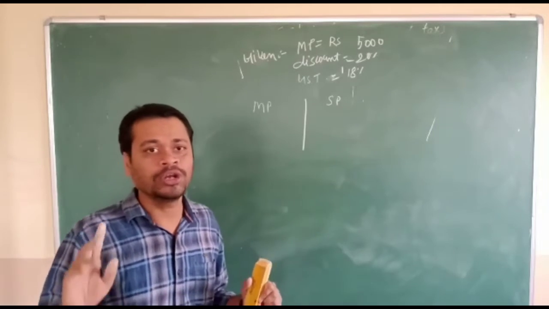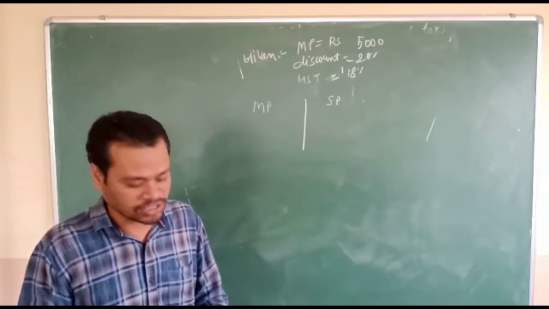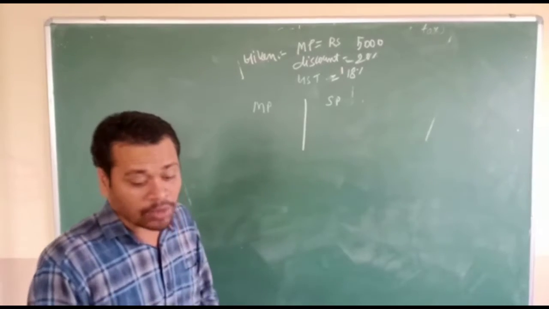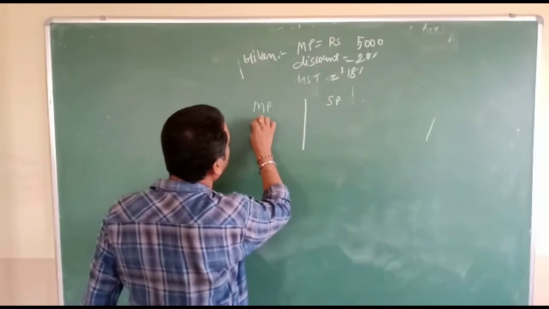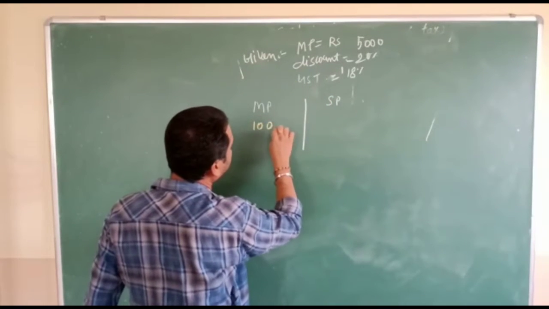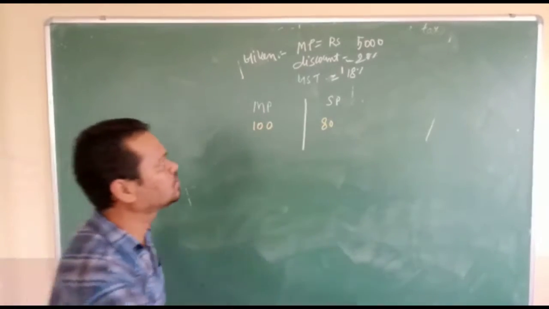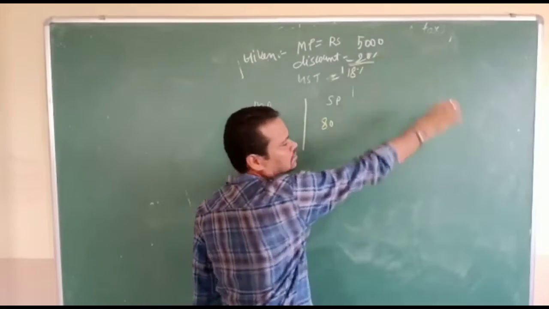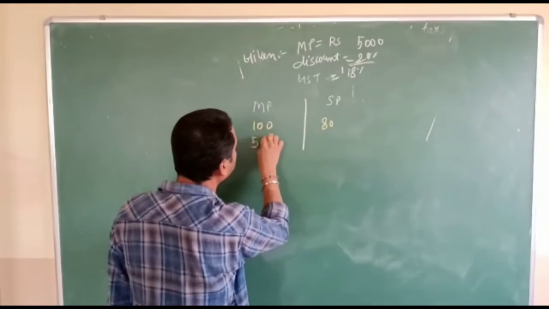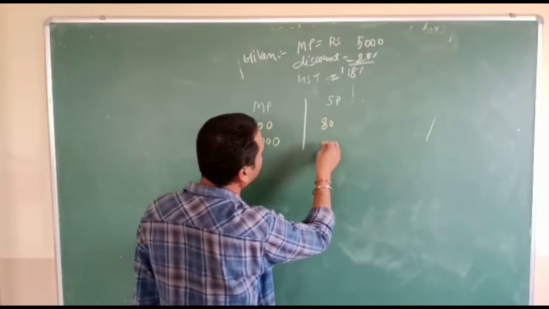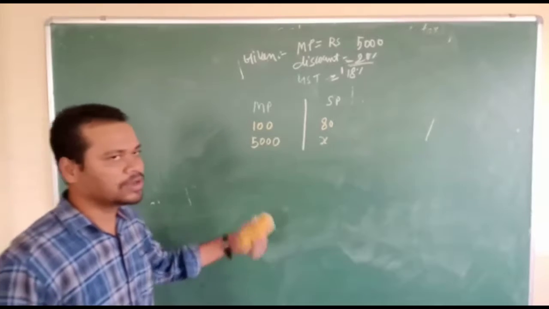Correct? So you don't need to pay 100, rather if you pay 80, that's good enough, because you got 20% as a discount. How does it benefit us? You see, if the mark price is 100, we have to pay how much? 80 rupees only. Why is it so? Because 20% is the discount. Alright, how much is the mark price? 5,000. How much money will we have to pay? We don't know it. Just do the cross product multiplication, you will get it.